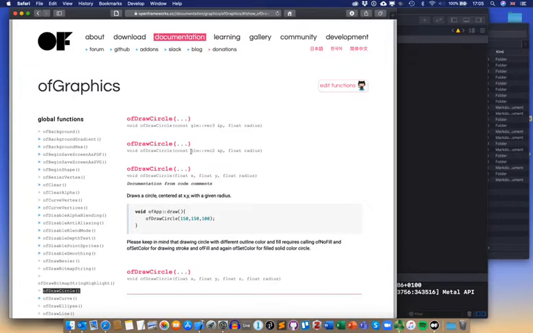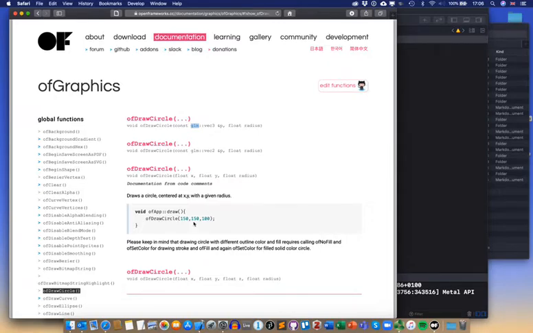So we'll talk about 2D and 3D vectors later, but they're part of the GLM or GL math, new in openFrameworks kind of way of dealing with 2D and 3D vectors.